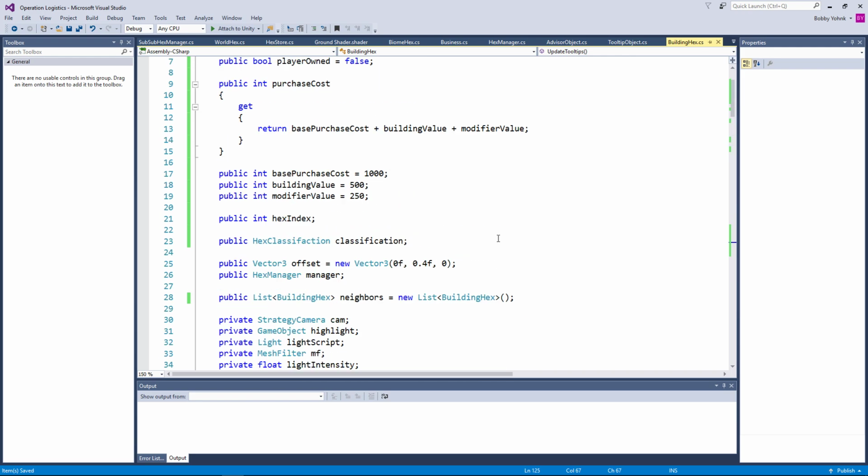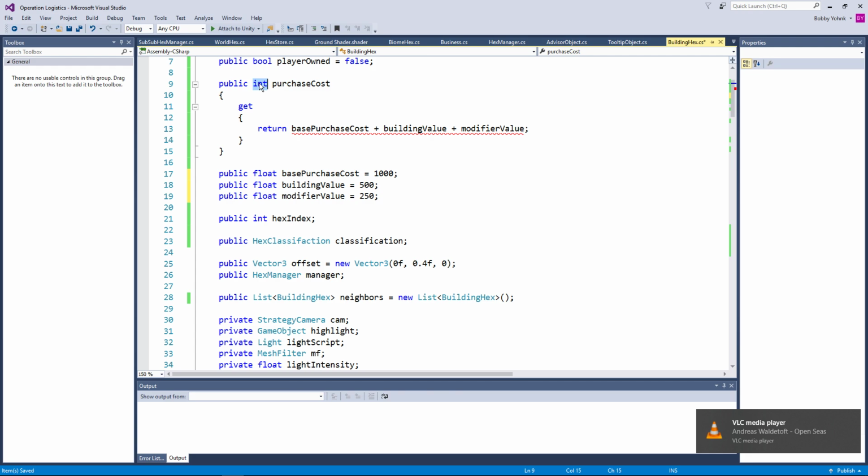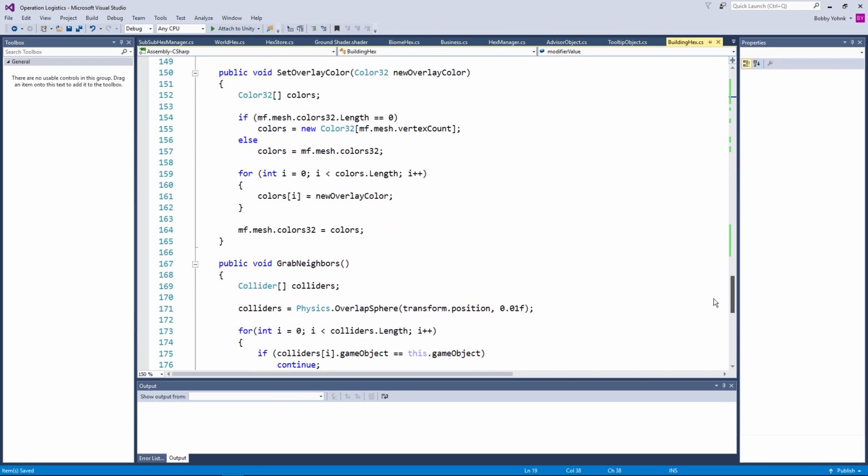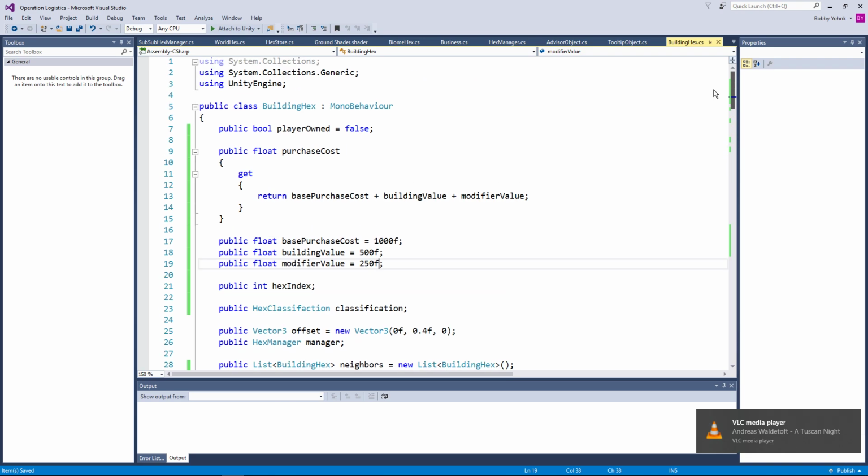And I'm actually going to change these over to floats, like so. So that way we can do partial. Excellent. And we should round this to 2 decimal places, probably.